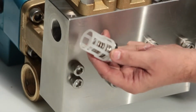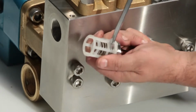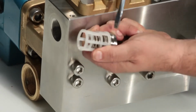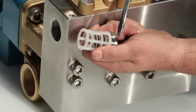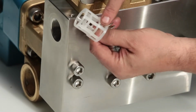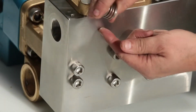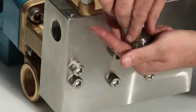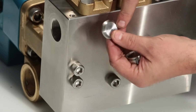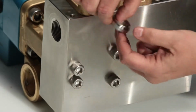To open the inlet valve assembly, place a flathead screwdriver between the valve retainer and top of the valve and twist to create separation from the seat. Check the retainer for wear, the spring for proper tension, the valve for pitting or wear, and the valve seat for pitting or wear.